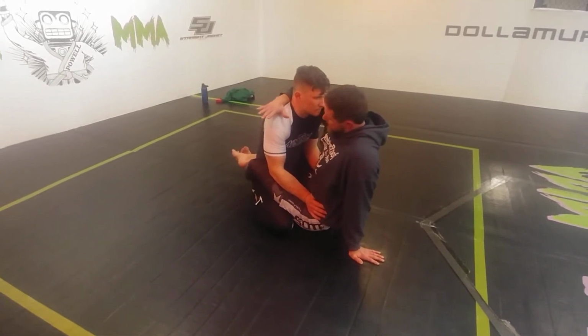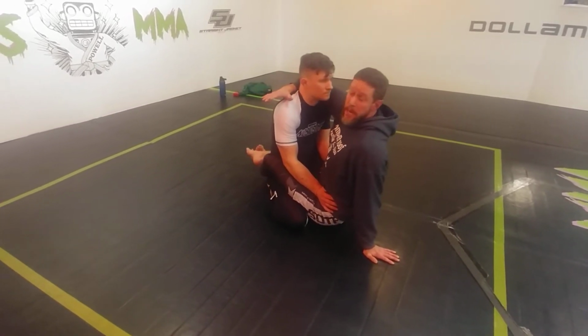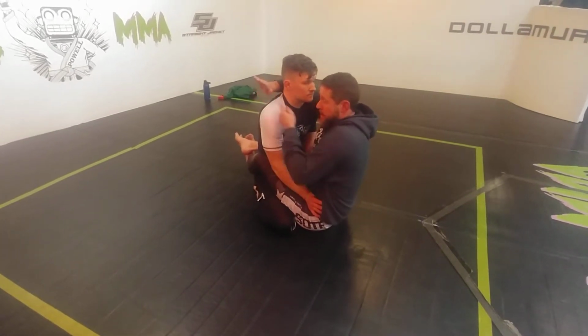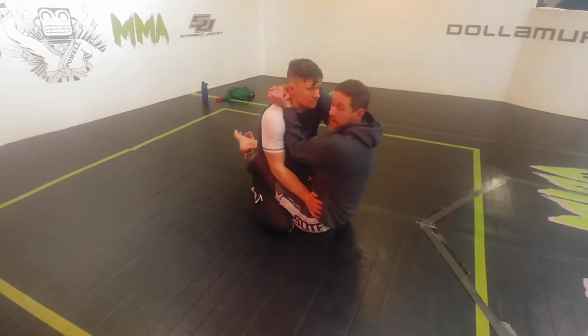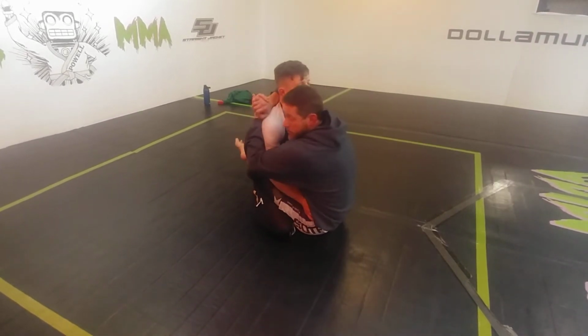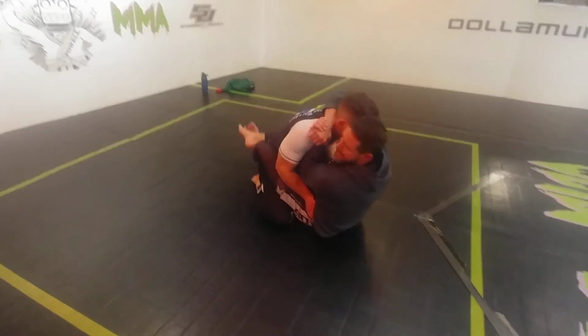So if he drives his head back and really forces that posture, he's carrying all my weight. Really sucks. If I want to pull him down, bring the other hand up. I gable grip, and I'm going to make this connection tight. So I'm almost like right at his neck, and my elbow is across his chest. I don't want to be out wide here. Tight, try to connect the chest. Now I'm going to pull everything back down.